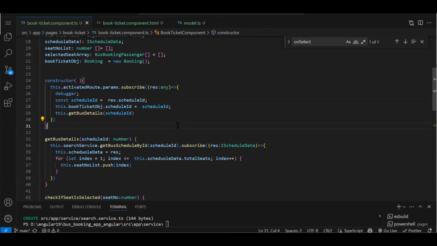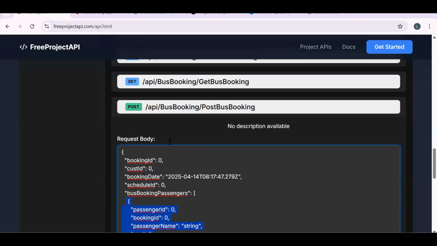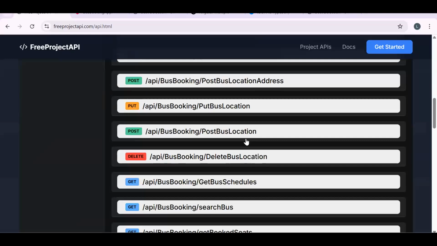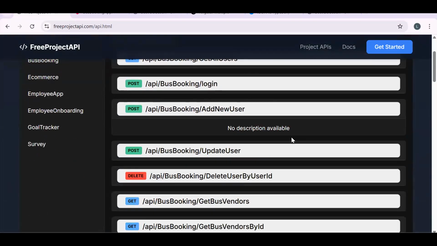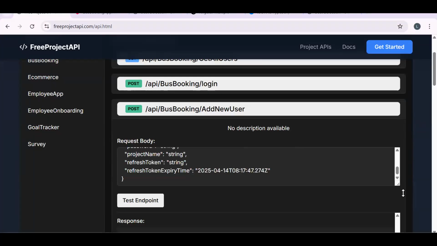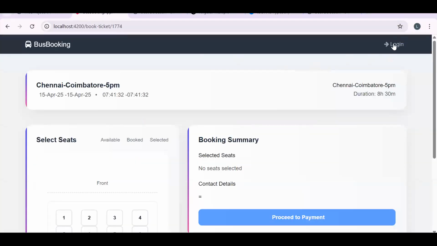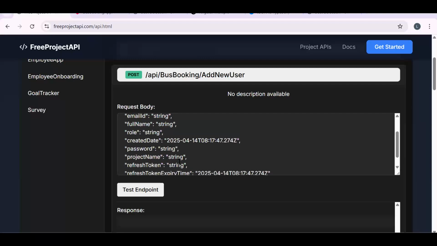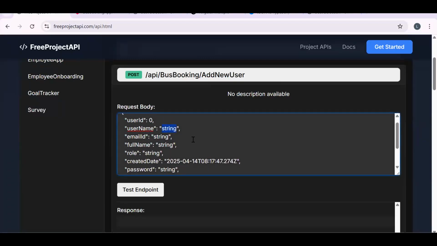So what I will do for now, since I need to complete that login and the registration, I'm skipping that. From the Swagger, I will create a passenger and then we will use that ID over here. So add new user. From here, I'm creating my customer. Actually, from login we got that model pop-up, so the same thing in login and API integration we need to do from over here. But for now, I'm doing it from over here. Let's say username Tara, just a name, something I'm giving, at gmail.com.